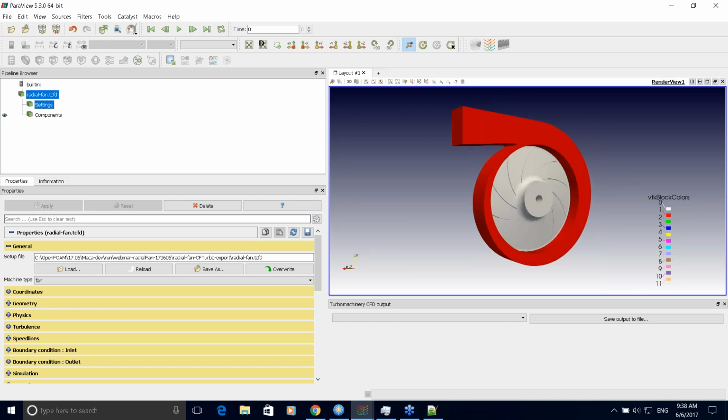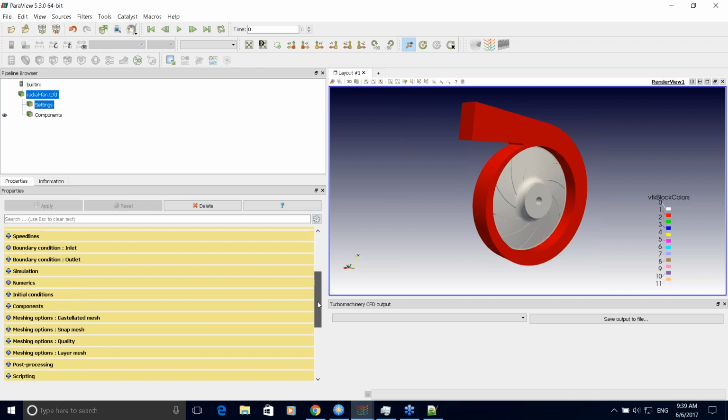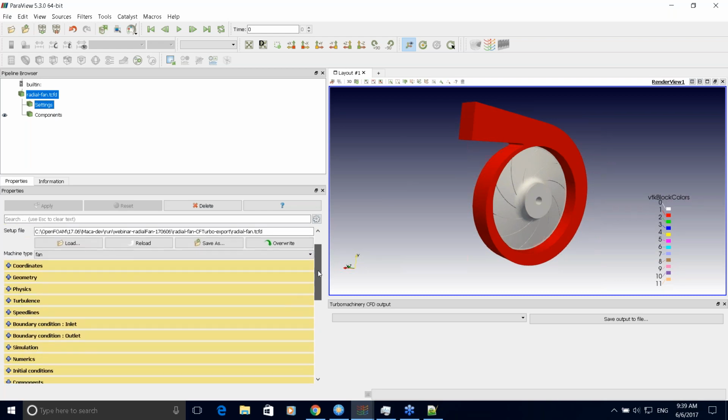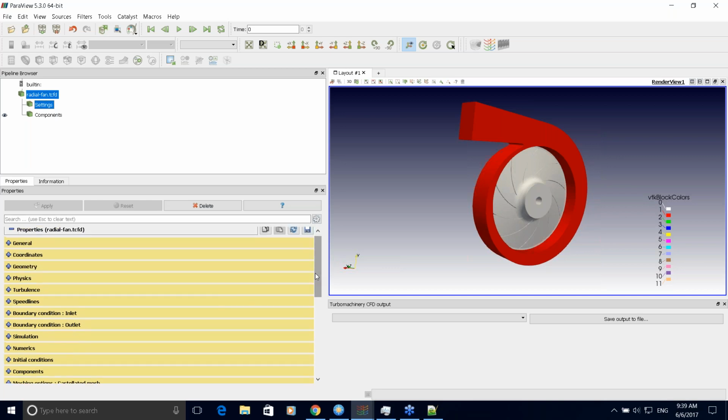This is a standard layout. Here you can see the geometry. Here you will see the log screen or log window, so it shows the actual processes which are running. Here is the pipeline browser, so we can add other filters to work with TCFD. And an important part is these menus, which contain the setup of all necessary parameters. Everything is preset, so I will go through this just very quickly.